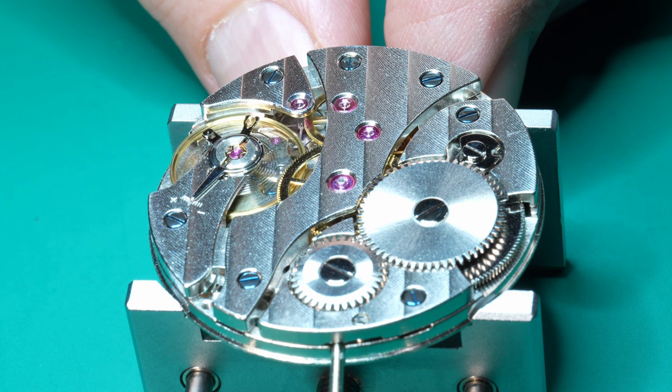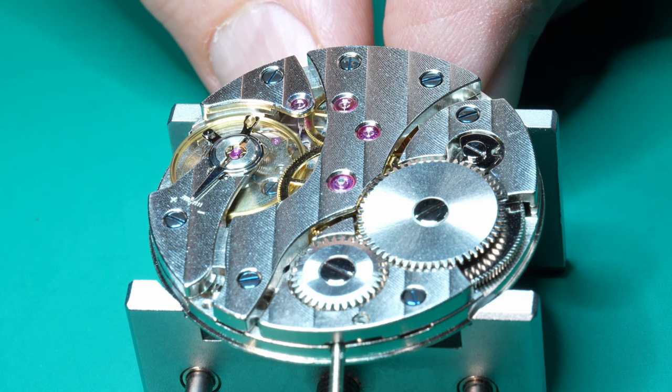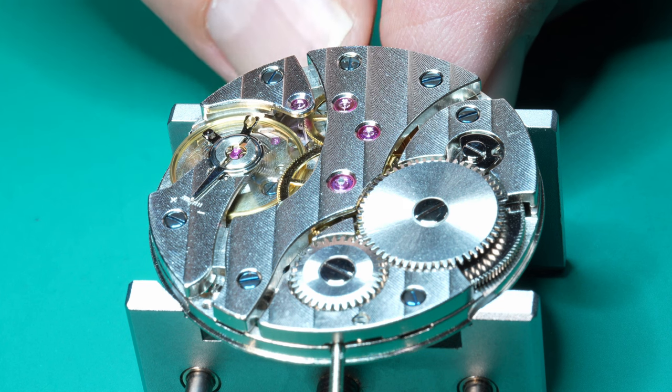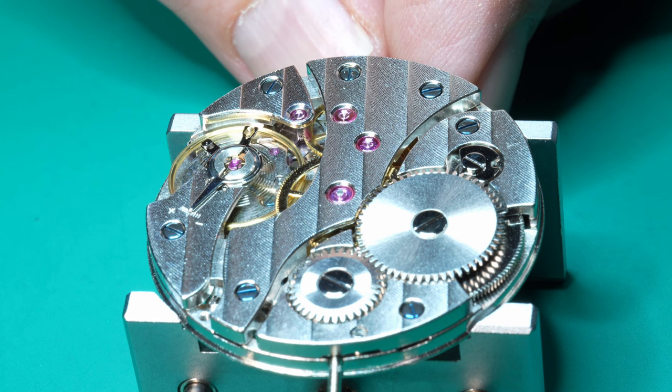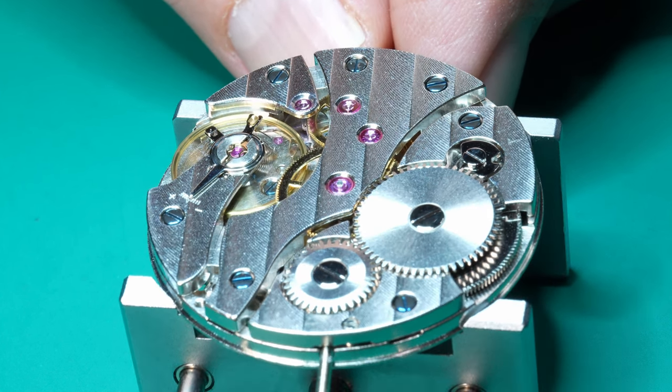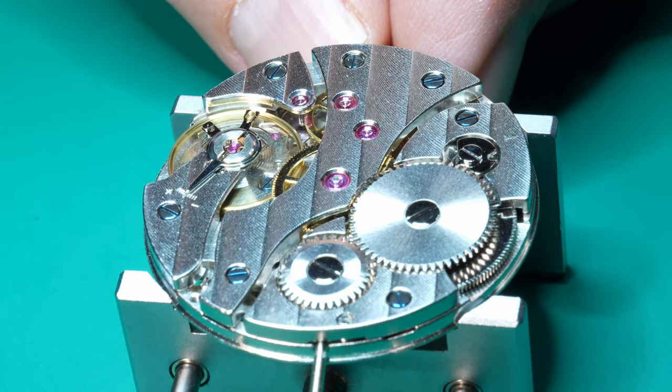I'm going to have to do some thinking about what I think is the best way, way one or way two. But as I said, I'd really love to read your comments as to what you think is the best way to oil the escape wheel teeth. But yeah, that's definitely two ways. I've seen both ways used in various videos. As I said, I probably feel a little bit more comfortable with way two myself, but I'm not sure whether one of them is better than the other or not.